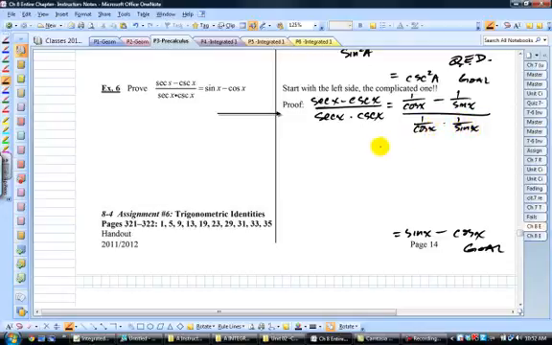Notice I'm using the same technique over and over again. Then I combine fractions again. I'm going to use my 3 product rule. So I'm going to multiply, that's my step 1, multiply step 2, multiply my step 3. 3 product rule, that's probably the fastest way you can do it in your head. So sine x times 1 is sine x, minus cosine x times 1, all divided by cosine times sine, all divided by this product here, which is 1 over cosine times sine. So 1 over cosine x times sine x.